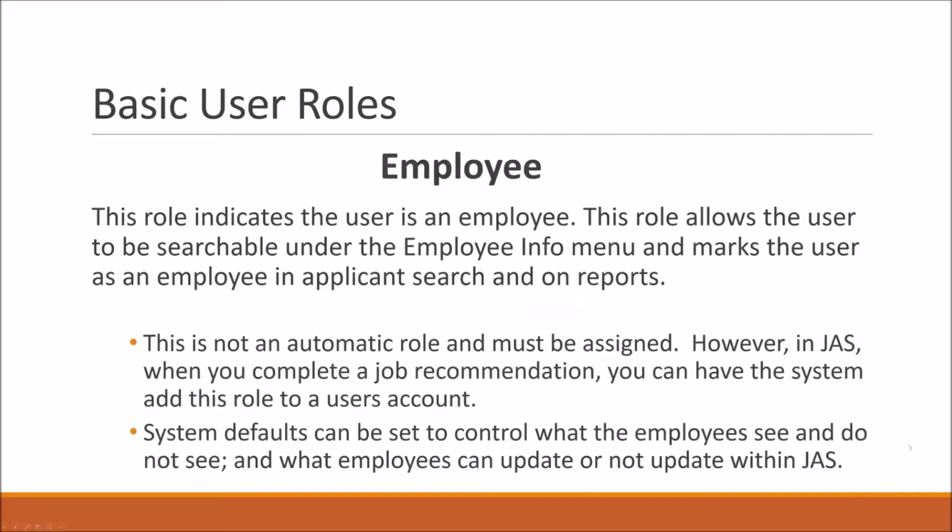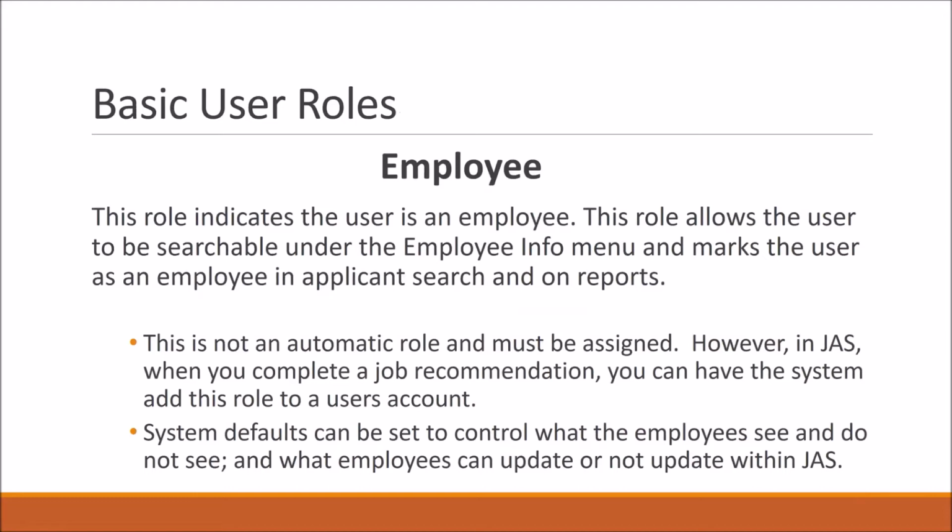There are a couple other basic roles that fit in this category. We've got the employee role, which is basically to indicate that the user is an employee. It's kind of a flag. So you can search for that person under the employee information menu. It marks them as an employee under applicant search and on reports. This is not an automatic role, so you have to assign it. However, when you complete a job recommendation, you can have the system add the role to an account, which is nice.